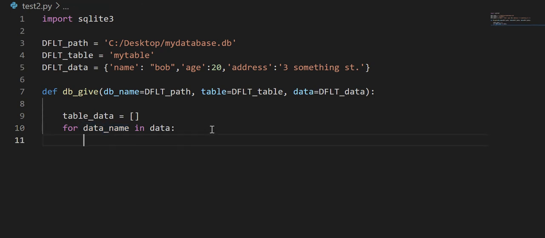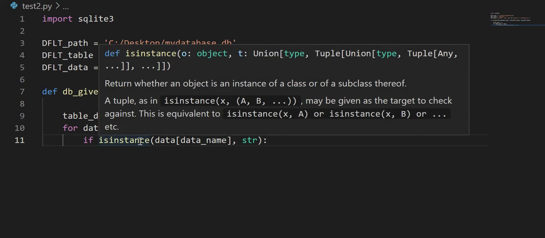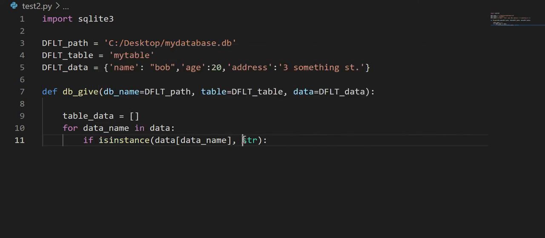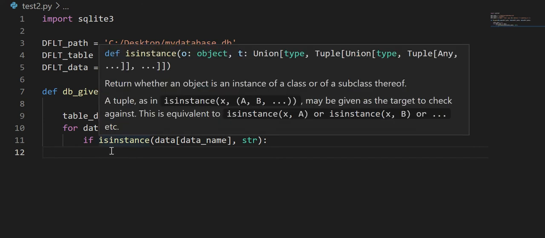We're going to be using a method called isinstance. So I'm going to write down here if isinstance, basically saying if it's an instance, and I have here a string. When you write down data, because data is basically the dictionary itself, and then inside here you put in the key, that actually gives you the value. So you're saying if this value here is a string, then you want a specific statement. And more specifically, you want to append.